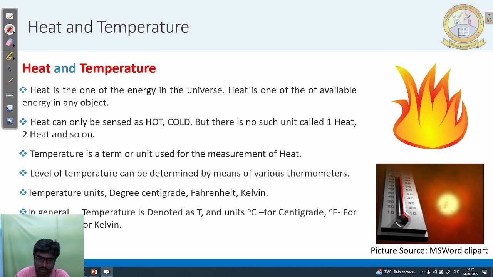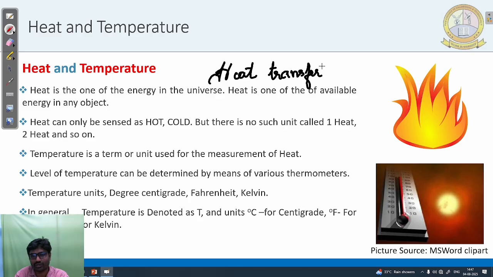The second thing is, we want to know why we are going for heat transfer. Earlier we learned what thermodynamics is in our lower degrees. So why do we go for heat transfer? Because in thermodynamics we don't speak about the transfer of energy with respect to time, but in heat transfer we mainly focus on the flow of energy with respect to time. So we always want to know the concept behind the heat transfer that is happening.